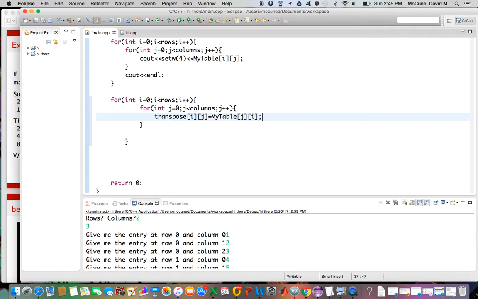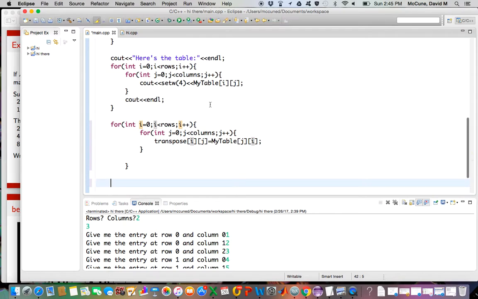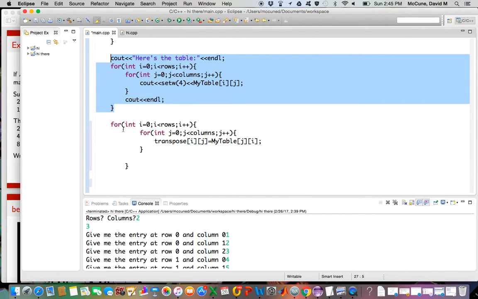Okay, let me just talk through that again. What is the transpose? The transpose is gotten from my table, the original matrix, by swapping what the rows and columns are doing. So this J number here, if that used to be a column number or a row number, it should now be a column number. This I number here, if it used to be a column number, it should now be a row number. So all we're doing is going back to the original table and swapping first coordinate and second coordinate.